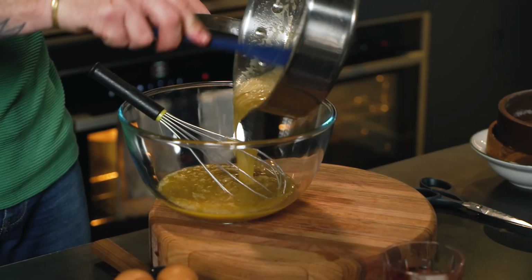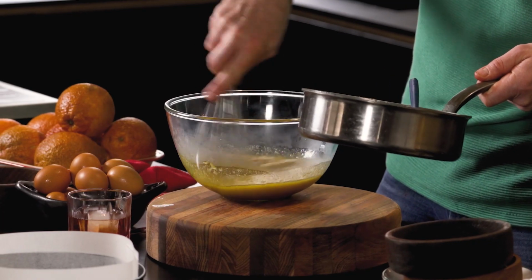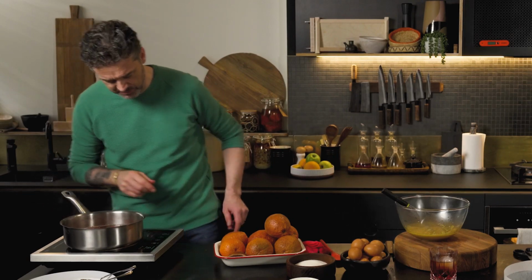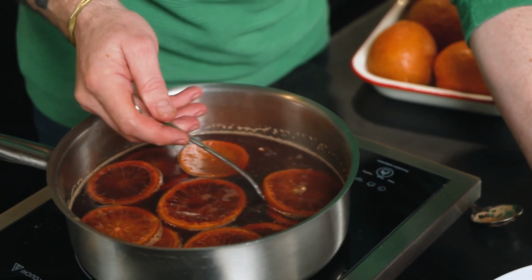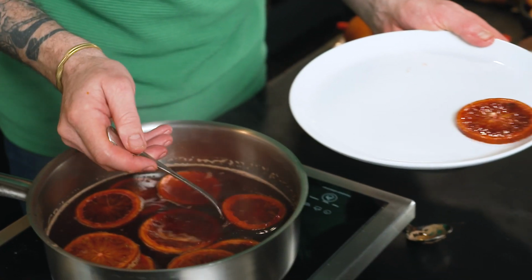Use a spatula, make sure you get it all out. And then we're gonna whisk it, and you'll see very quickly that it emulsifies completely. Back to our blood oranges. These have had, I reckon, about 4 minutes. I'm gonna now take these off. So just really carefully, use the fork, give it a little shake, and take them off.